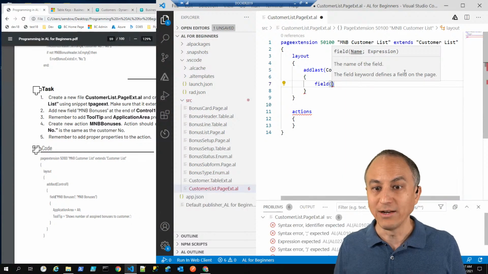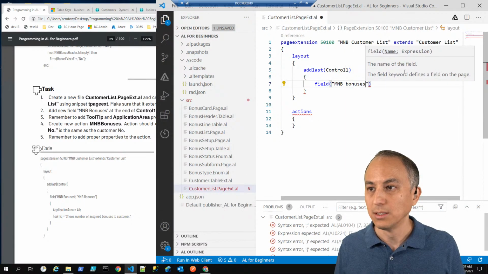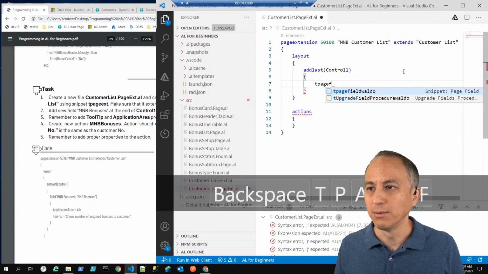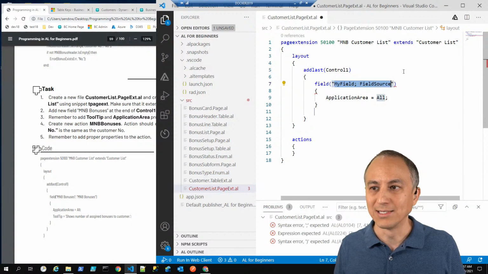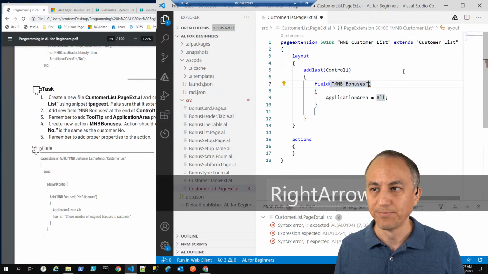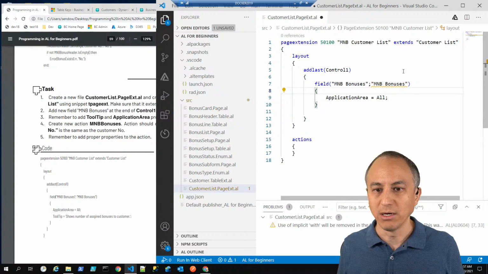Field, we're going to add a field, MNB bonuses. And you can also use a snippet for this, but I don't know how much value it is. tpage field Waldo. And so it just adds some squigglies for you. MNB bonuses. Application area all.